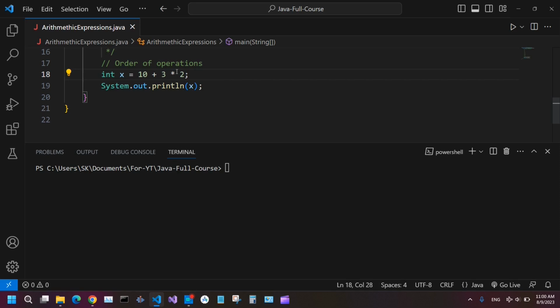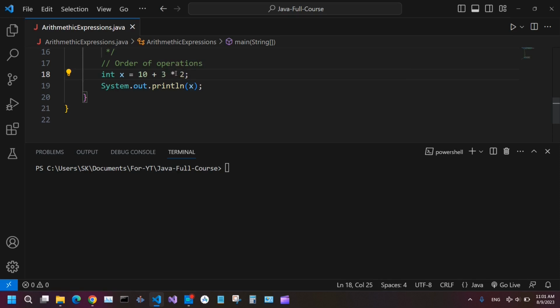It is basic math that many people misunderstand, and they think that this is 10 plus 3, which is 13, and then times 2, which will be 26. But the order of operation is different.